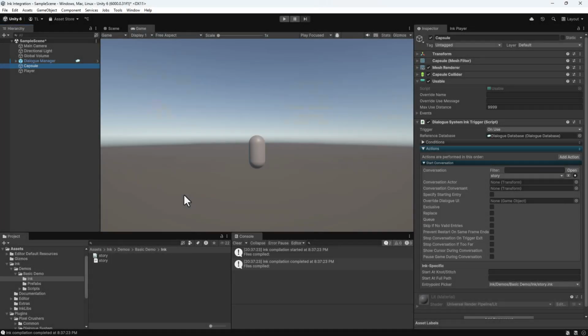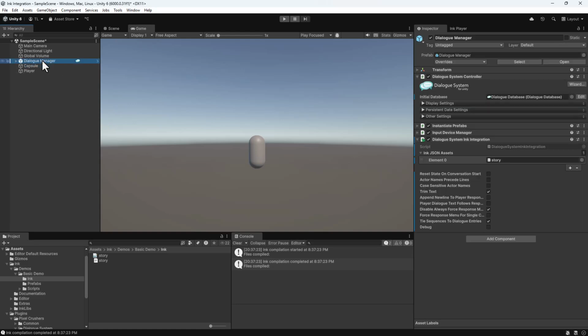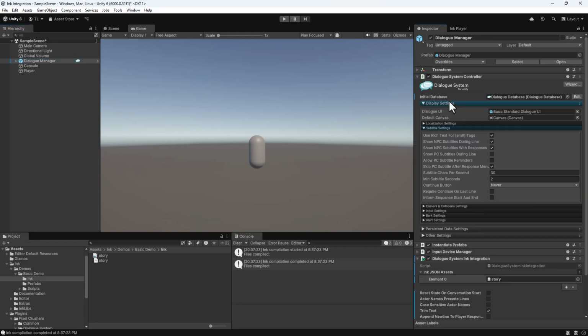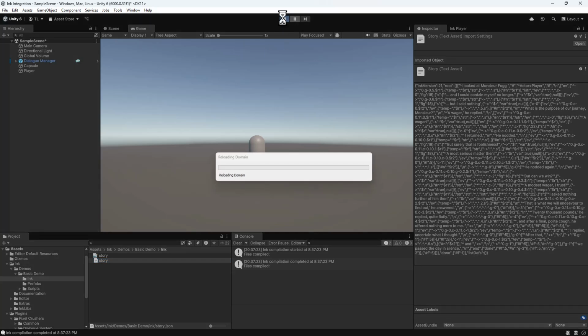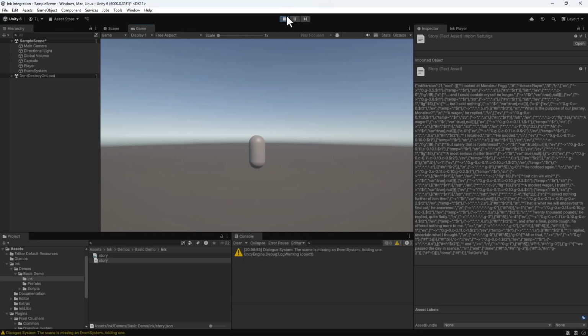This means that back in Unity, we need to specify to the dialog system that it should show player lines also as subtitles. Now if we give that a play, we see that that line is spoken by the player.